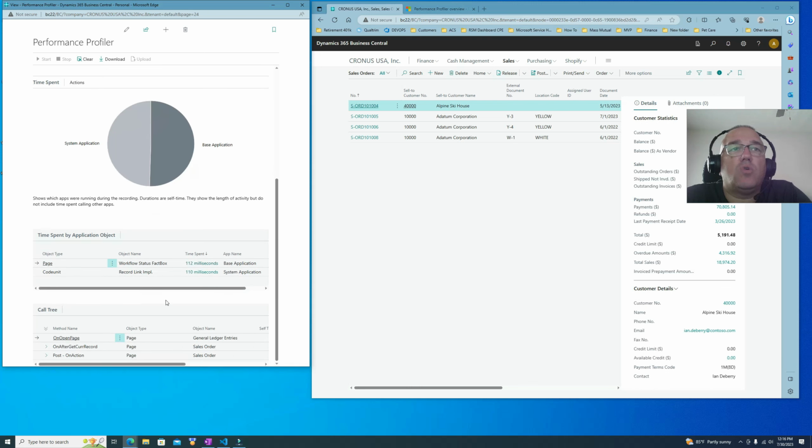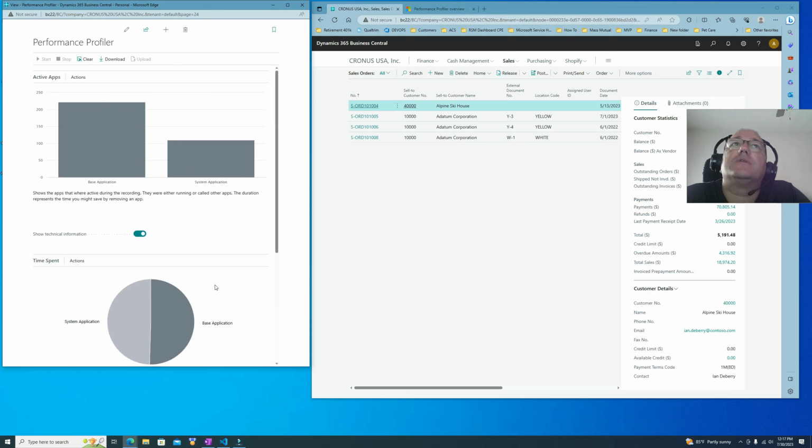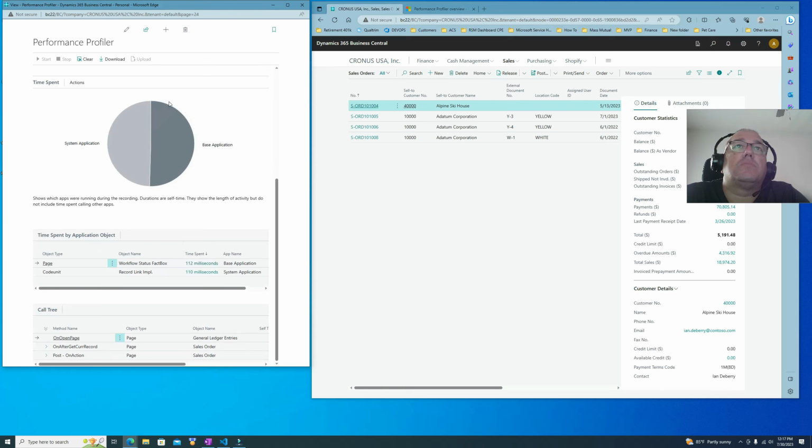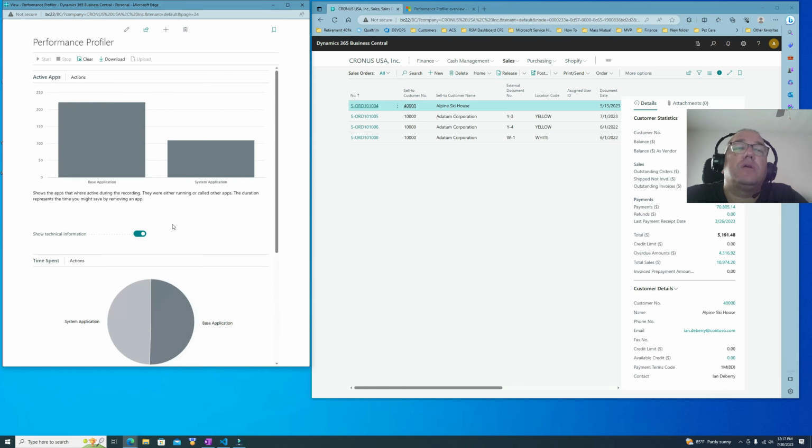And we also have the call tree and the events or the methods that were executed during the recording, during the playing of the use cases. Okay, so that's pretty much what the performance profile records.